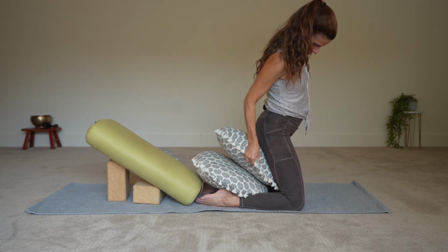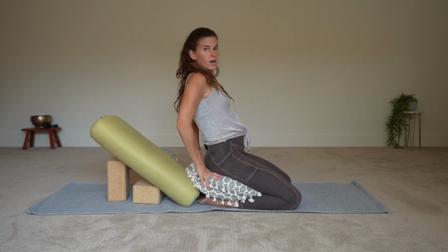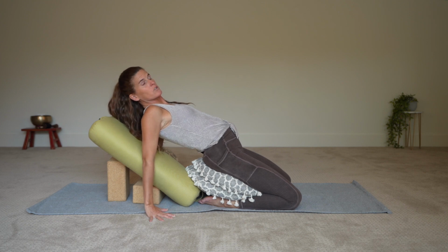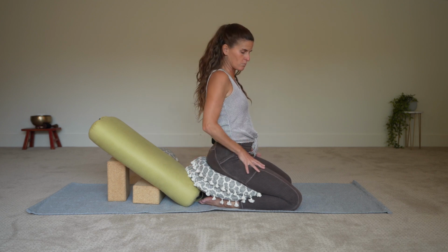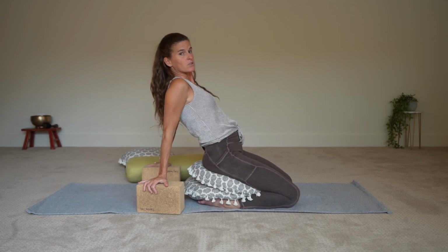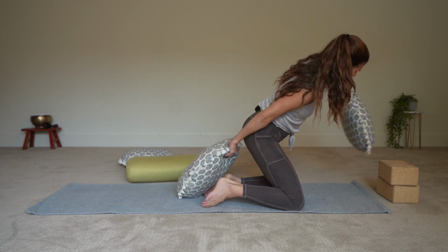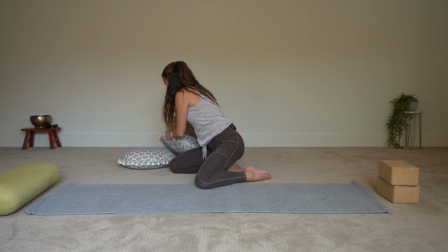So as I have this support under my seat, I have made this structure behind myself a lot farther away, and it's quite a deep stretch to come this far back. So I have decided that I'm not going to try and go that far back. I need to maybe just stay right up here, maybe have some blocks under my hands or some other kind of support under my hands and just stay like this, or set up near an ottoman or a sofa or a bed and make wonderful use of the furniture.